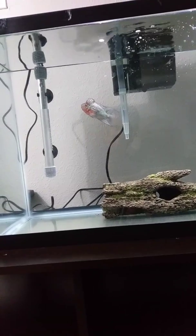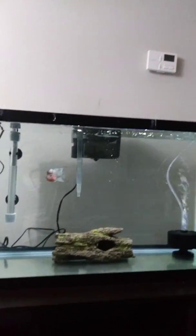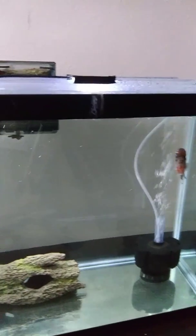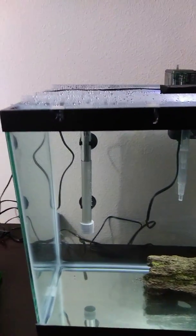She's beautiful. Now all I need for her tank, I'm going to show y'all what desperate moments look like. So this is the top of hers. I did just buy this at Lowe's for the time being. I am going to get her a top, and then I'm going to get her the Fluval light bar that I have on Dexter's tank, so you know, get her nice and situated. But for now, this is going to work. I had some lights from a different tank, and I just threw them on there. That way she can have some light. She won't be all dark till I get her some lights this week. But it works, guys.